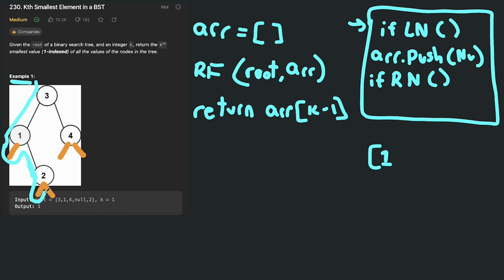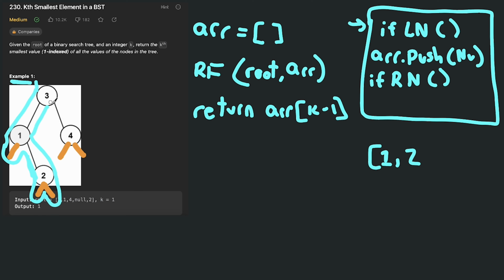No, it doesn't. Okay, then add the value to the array, and then check if right node exists. No, it doesn't. Okay, then we go back to 1, and this is called backtracing. When we go back from this node to this node, really when a recursive function pops back out, so to speak, that's called backtracing. So we backtrace out from 2 back to 1 all the way to 3.